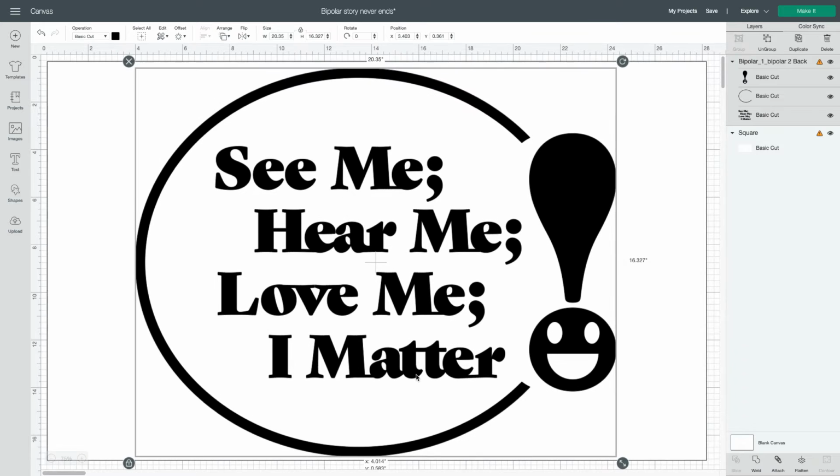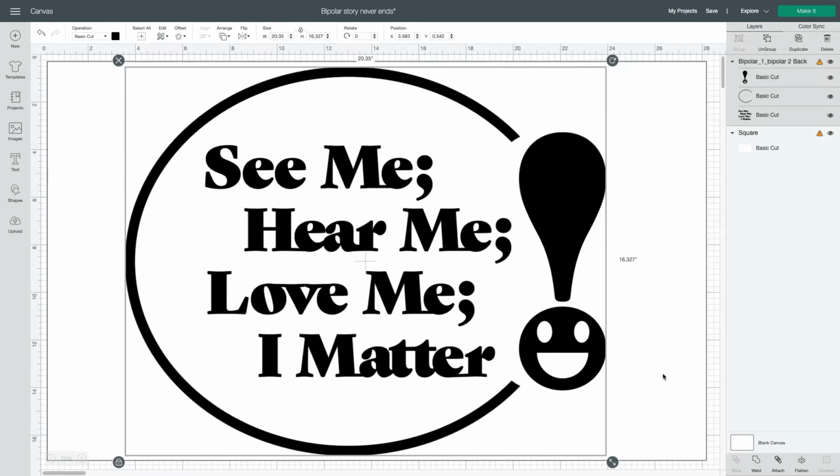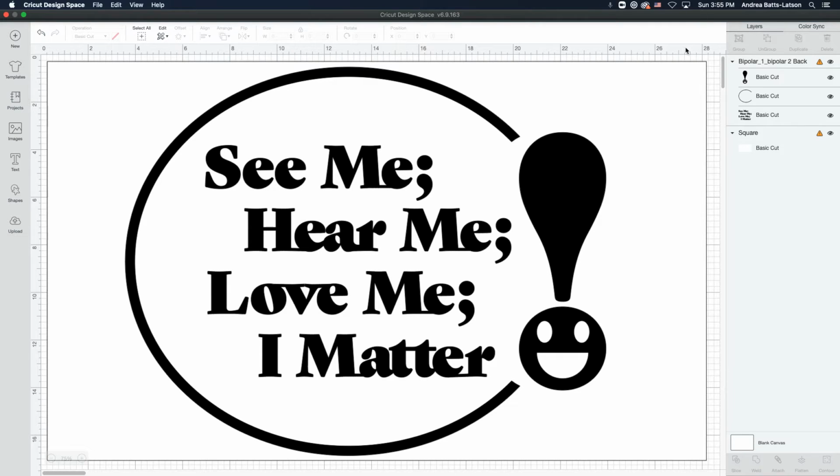All right, so this is as large as I can make this image. And if you're on a Mac, screenshotting is so easy. If you're on a PC, you have to use your snipping tool, which, if you've never used that before, is in your search bar. I think your search bar on the PC is at the bottom, and you just search snip, and usually it comes up, and it is the snipping tool. It's free with Windows, and what you're gonna do is take a screenshot.